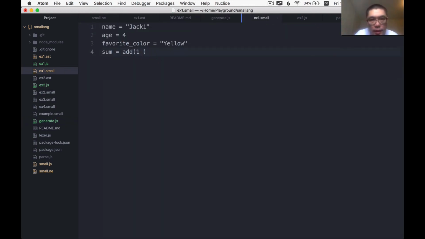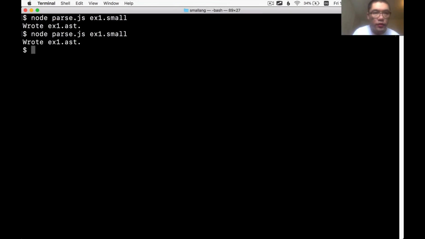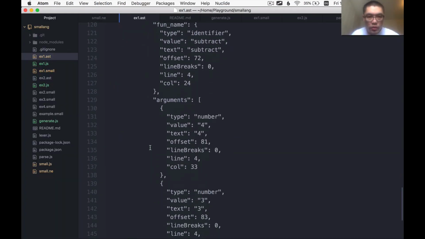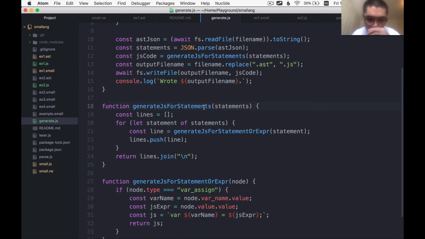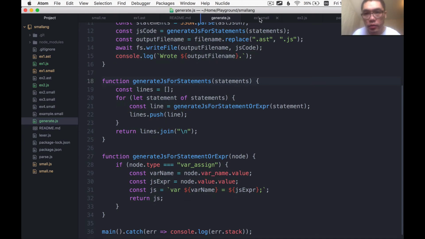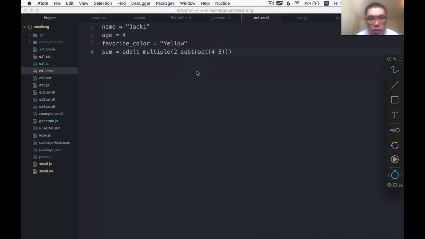Now we're gonna do something a little bit more tricky, because we could potentially have a more complex expression, like we're stringing together a bunch of operations. A complex expression like this with a bunch of nested function calls. So you can see a bunch of nested function calls here. There's no limit to how much you can nest. You can keep nesting a million times if you want. And we want our generator to be able to handle that. How do we handle that? We're gonna need to handle it with recursion, whereas this is an AST that says it's an add between one and another function call.